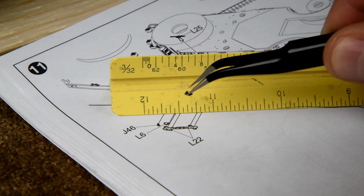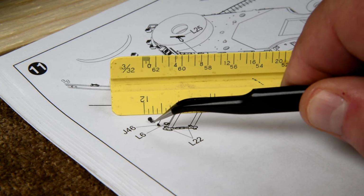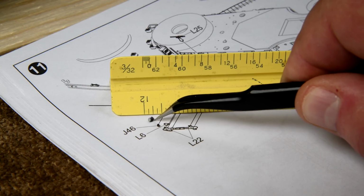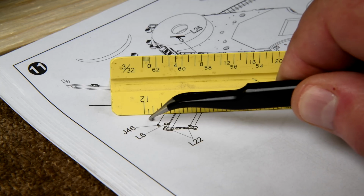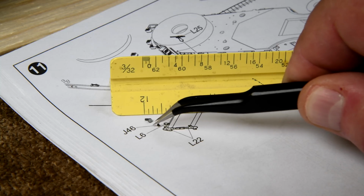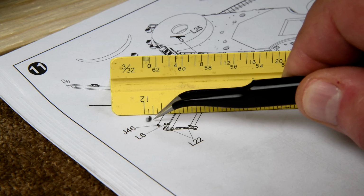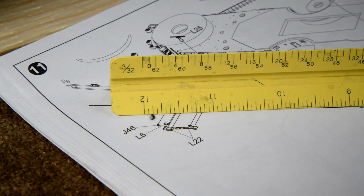Okay, this is the J46. They don't get much smaller than that. Give you an idea of the size. Maybe what I'll do is I'll stick the macro lens on, and you can just see it up against the 1/16 of an inch mark there. Yeah, like I say, they don't get too much smaller than that. Well, some of the photo etch pieces are.